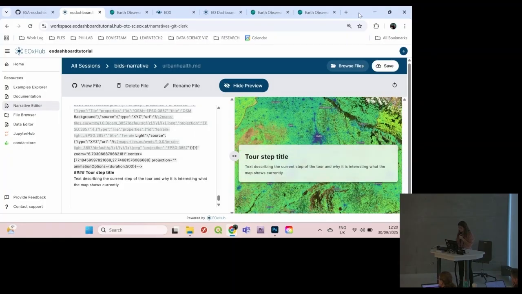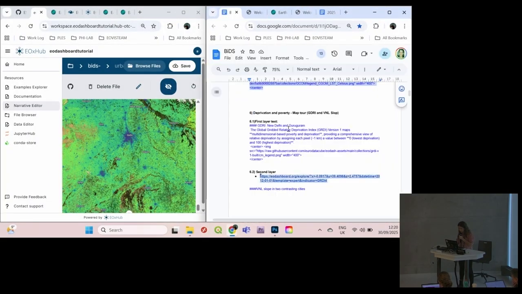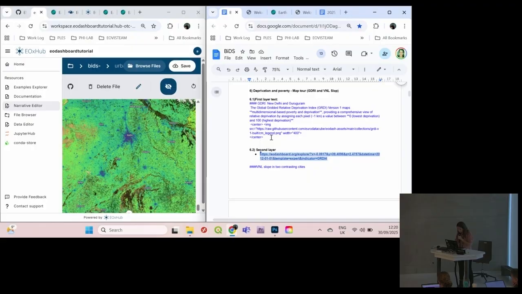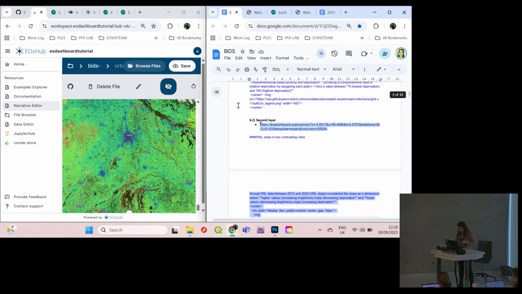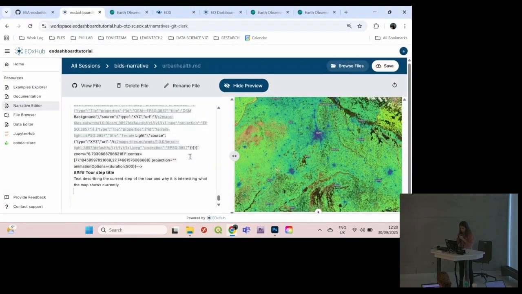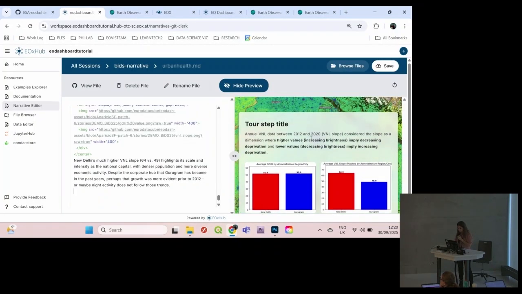And I add the text here that I have as support. I can just copy-paste this one. And I replace just the text, with also the images that we created.